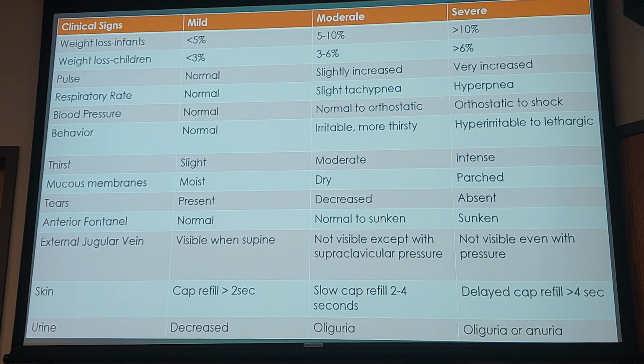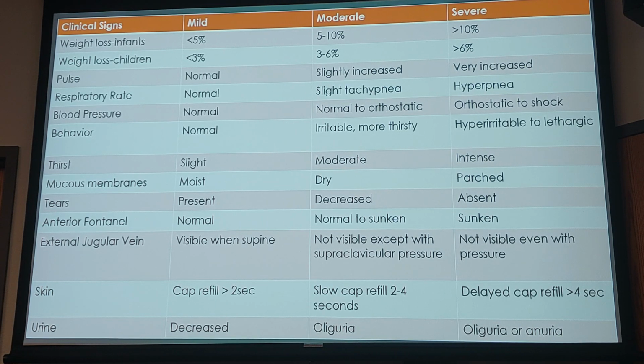The degrees are mild, moderate, and severe. So this is in your book, but it's, again, not a table to memorize, more of just to conceptualize here. Weight loss, mild, moderate, and severe. We can kind of look through which type of dehydration we're looking at here based on what's going on. We had a 5% weight loss or 3%. To remember the daily weights, that helps us to determine how severe some of our losses are.